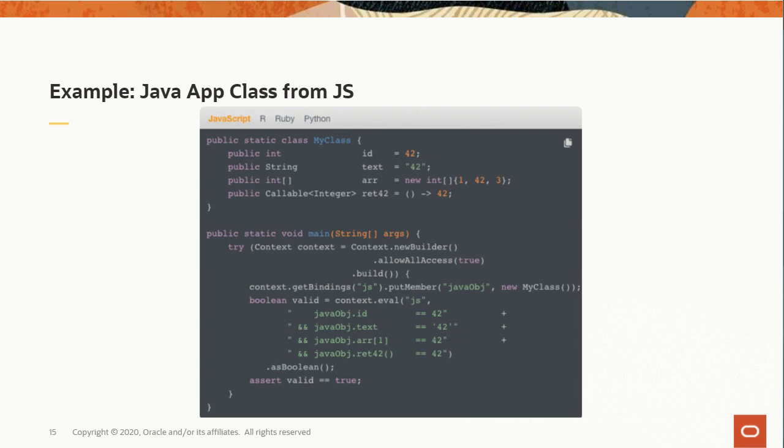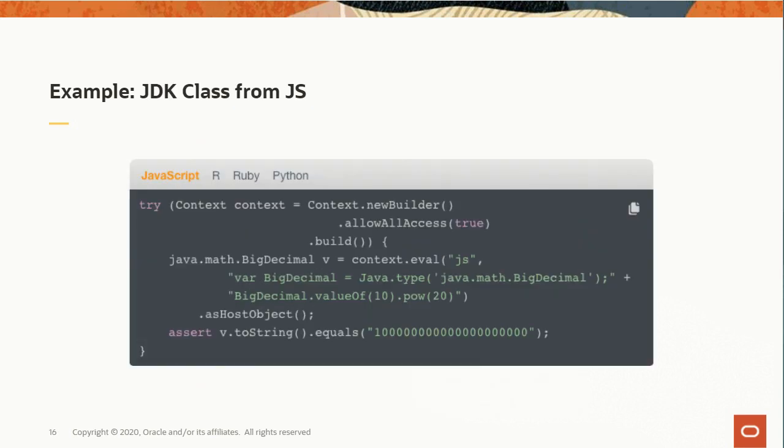So the JavaScript code can ask for these fields, the ID, the text, the array, and the JavaScript code can even invoke that callable and get back the values of those fields. So that's an application Java class being accessed from JavaScript code on the GraalVM via the Polyglot API.